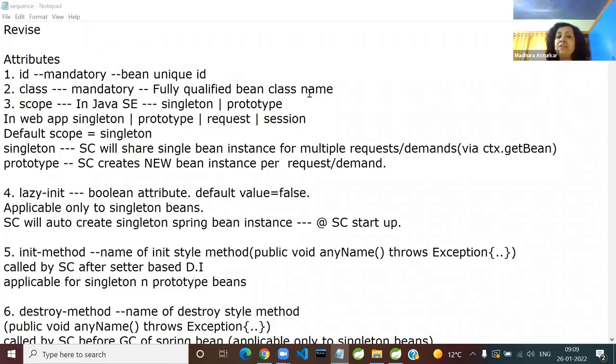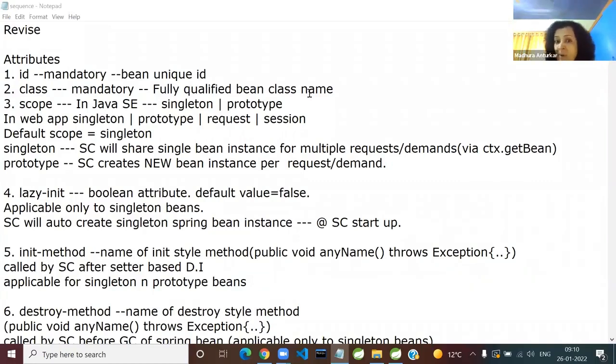But the BeanFactory interface doesn't give you full support for web applications and Spring. So you have a sub interface. Which is the sub interface of BeanFactory? ApplicationContext. So when you say BeanFactory, what is it representing? A Spring container. And factory is what? A provider. So it is the Spring container that is going to provide you with ready-made Spring beans. So the name BeanFactory. The sub interface is ApplicationContext.